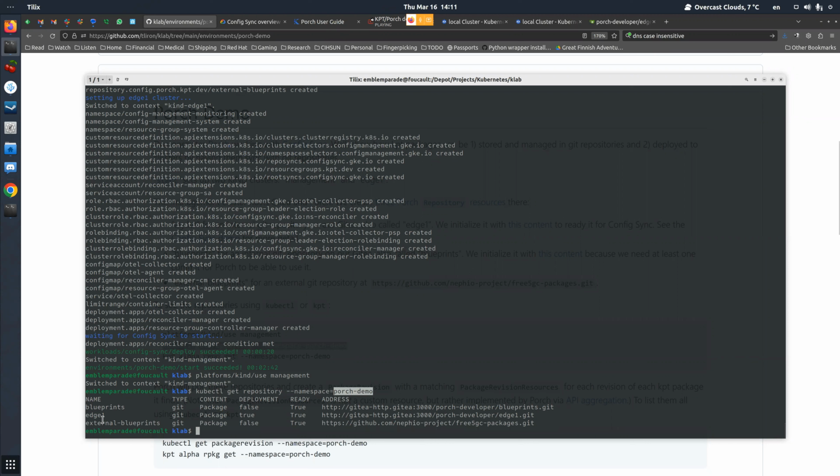Right, so I have Edge1 here. We can add Edge2, Edge3, etc. I need to create these CRs to link Porch to that repository. And I'll point out again that a single Git repository could actually be used to deploy to 100,000 sites, because it's all about my strategy with Config Sync that I had before, right? I can have 100,000 sites that are all syncing from the same repo. So I don't have to have a single repo per site. There's a lot of flexibility in how I want to do that.